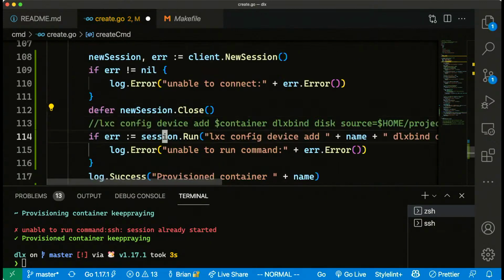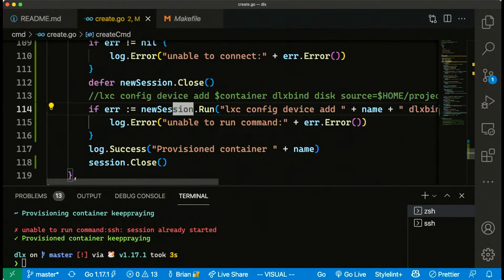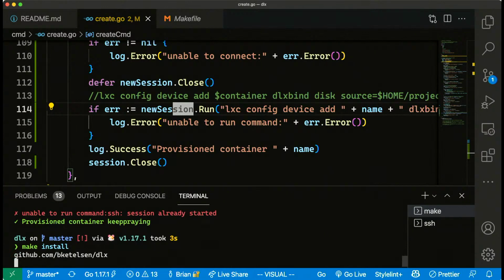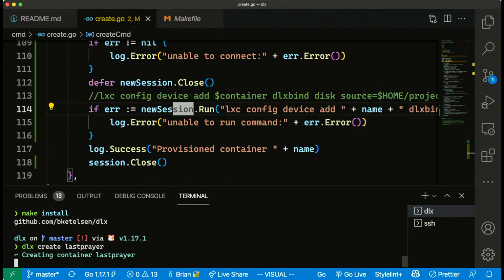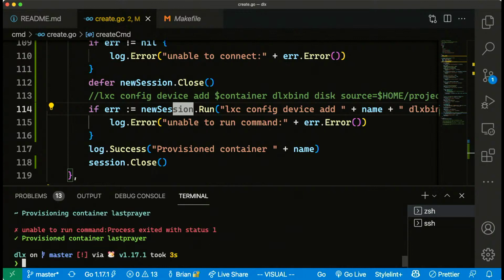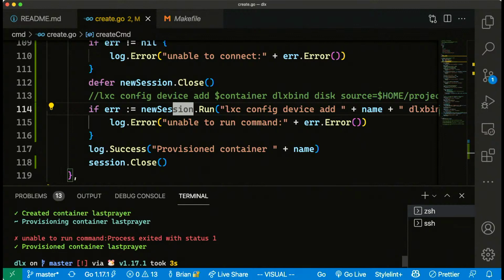That's fine. Process exited with status 1. Well, who knows? I'm definitely doing something wrong.